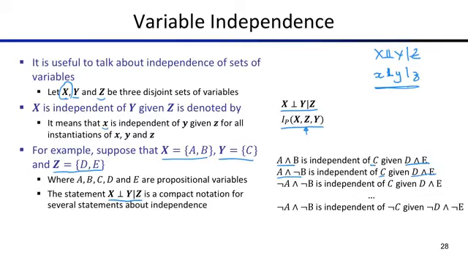And we take another possible combination that is not a and not b, is independent of C given D and E, and we try all possible combinations. So we have to confirm for all possible instantiations that these conditional independences are true. We will end with not A and not B is independent of not C given not D and not E. So in total, this statement here is the same as saying that we have 32 independence statements, because we have 32 possible values given that we have 5 binary variables.